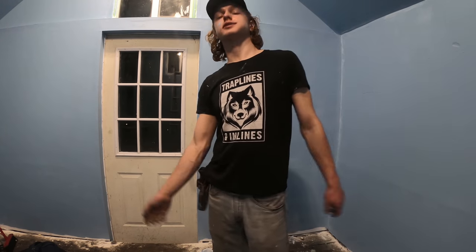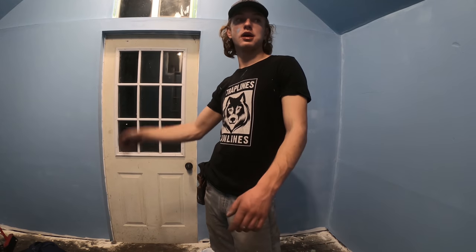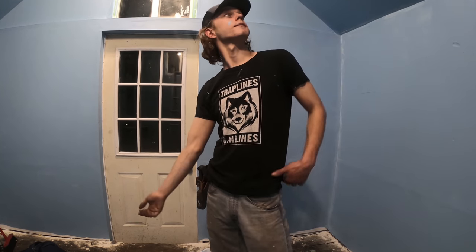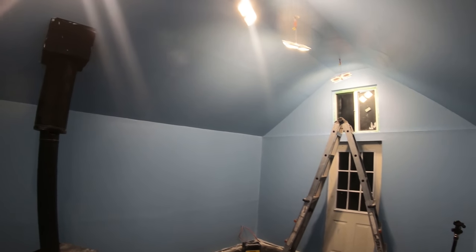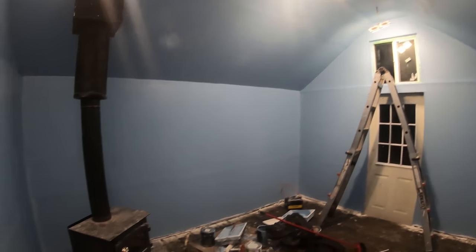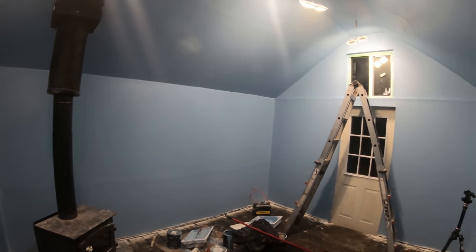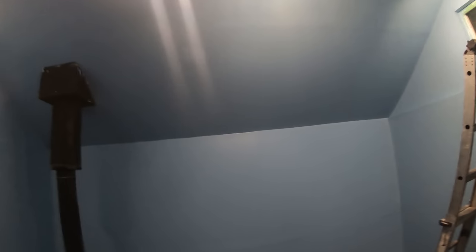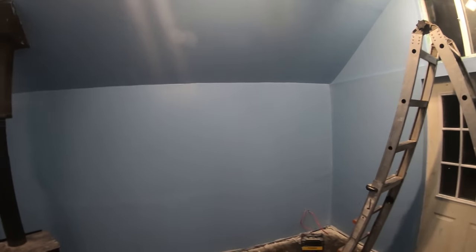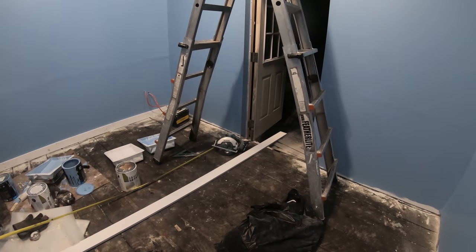So we'll give it a shot and see what we see for deer. Anyway, getting this beauty finished here — it takes me about two and a half hours to paint, and probably three-quarters of that is on the ladder for the roof. When I get on these lower walls it's fast. I knew she wouldn't be perfect from the second I started and yeah — she's going to get the job done, boys. I haven't even gone through two cans of paint and I have three, so there'll be plenty extra. Lots of finishing touches to do yet — going to let her dry, go shoot the shit with the pooch, have some tea, and we'll be back at it.